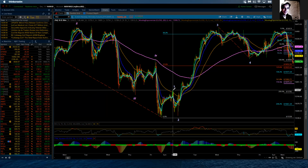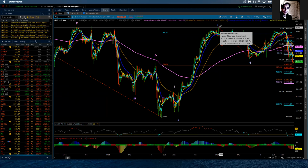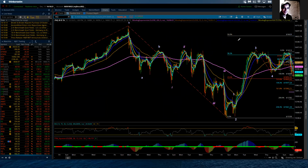So that's why we're going to give the market the benefit of the doubt that it's just doing a more complex, more extended fourth wave correction before it again returns to the rally, then eventually does break this high at 16,437 and continues to move higher on its path to new all-time highs. So those are going to remain in the picture for right now. The only other choice, should this really come down, is that next no break zone. Anything in between, we may have to accept as being corrective, and the market's now going to zip and rally strongly again.